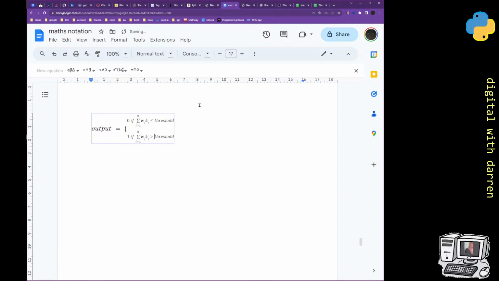I've got the arrow. Notice that here we've got less than or equal to, because we have to account for all cases, and then greater than. There's no other case where it's like a half if it's equal to exactly, if you land on the threshold.